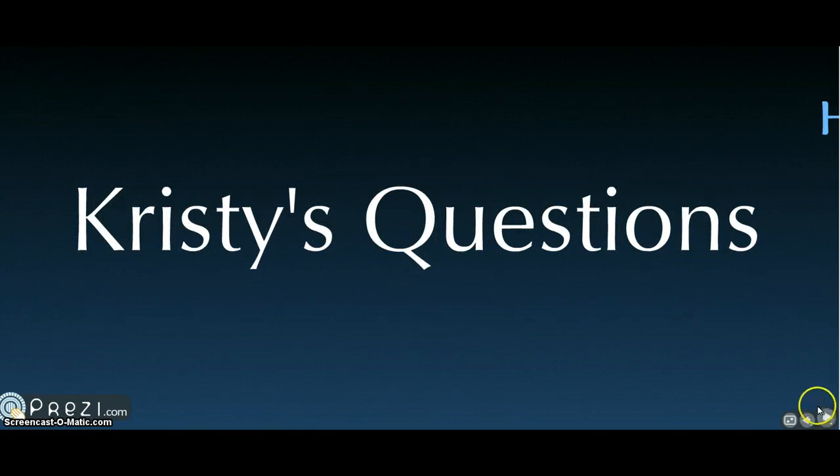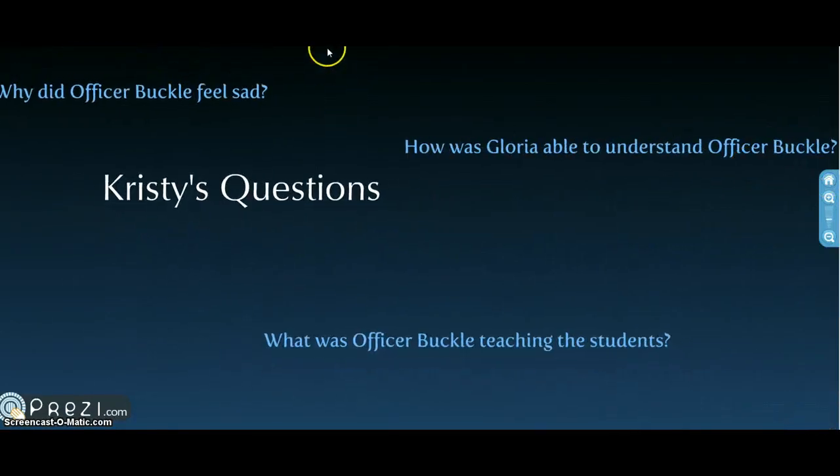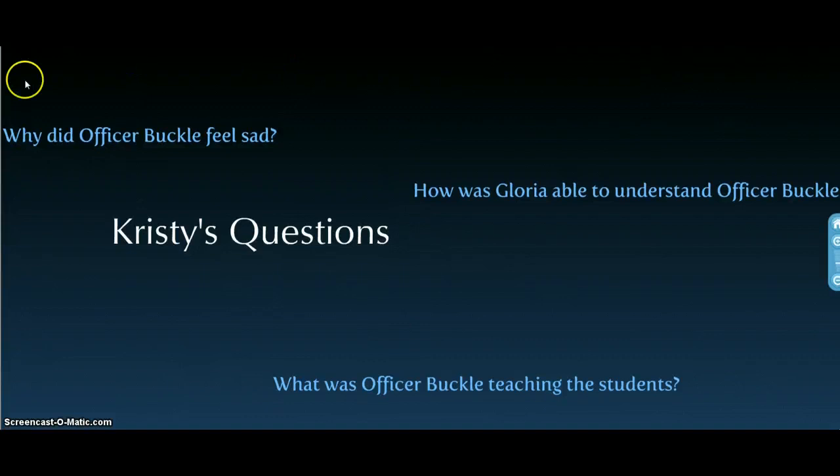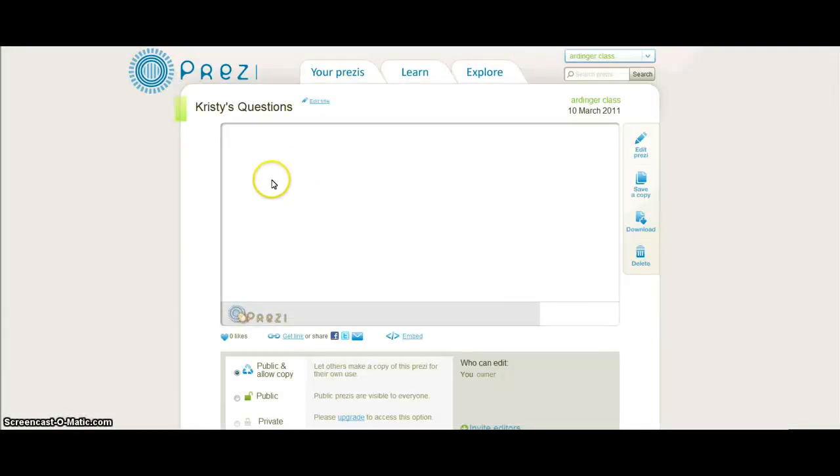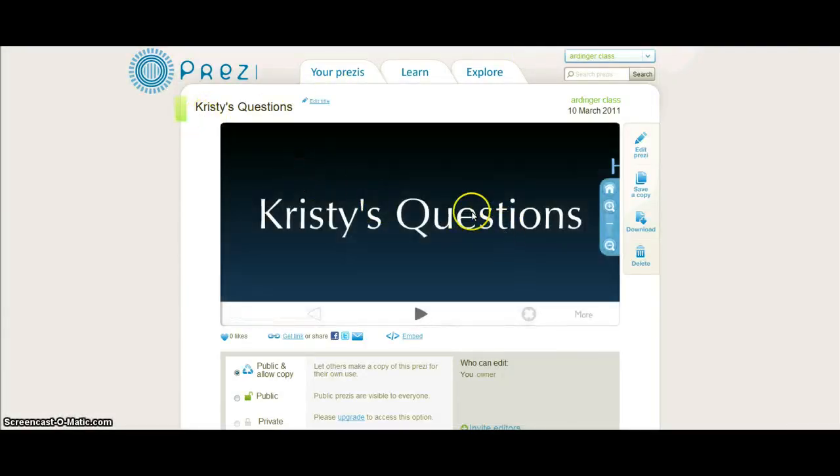And when you are ready to go back, if you just keep your mouse right here, you can click on this home button, and then it will go back to your Prezi. When you are all done, you will notice it says saved right here, so you can hit exit. It's saving. This will bring you to a screen that just has your Prezi on it. So what you can do is save a copy of this. You can save your copy.